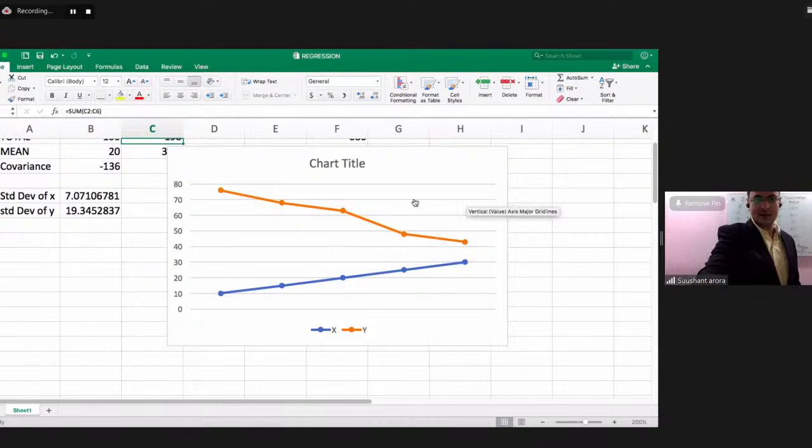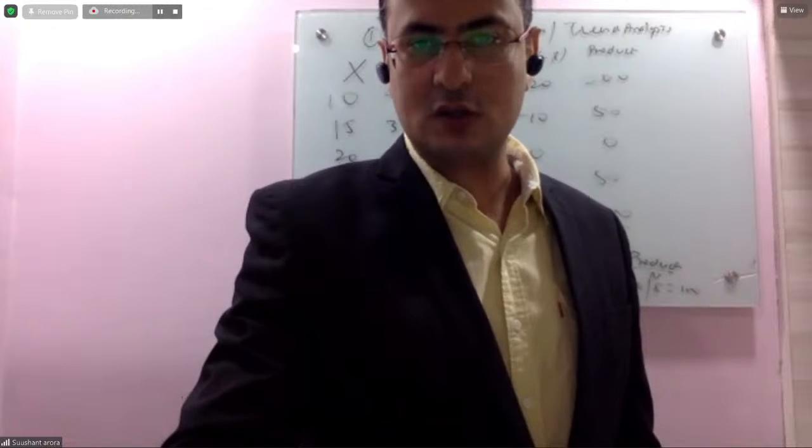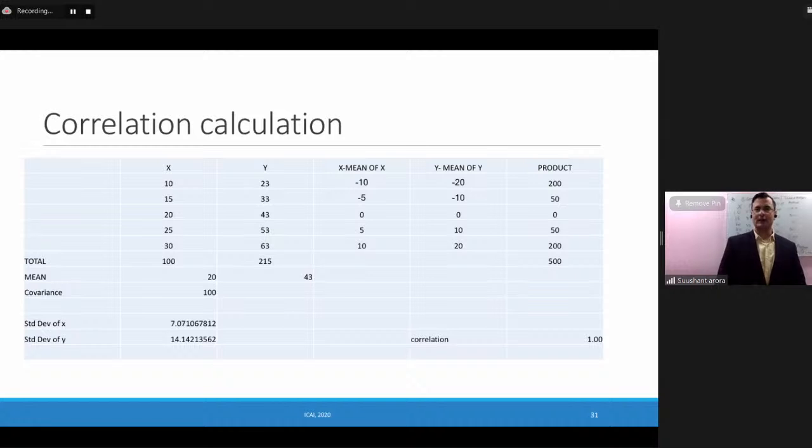Let me just check first. I mean, not the complete chapter, but this part is there. Okay, so great. My articles have also shared the working over here as well. So you can see the standard deviation of X and Y, and this is what the correlation was when everything was patterned. You can do this at your home, because I'm presuming that wherever you are working, you will be working from home. You can do it at your easiest time, and I'll be more than happy to assist you. If you face any problem, you can watch this video a number of times so that you will get more understanding.